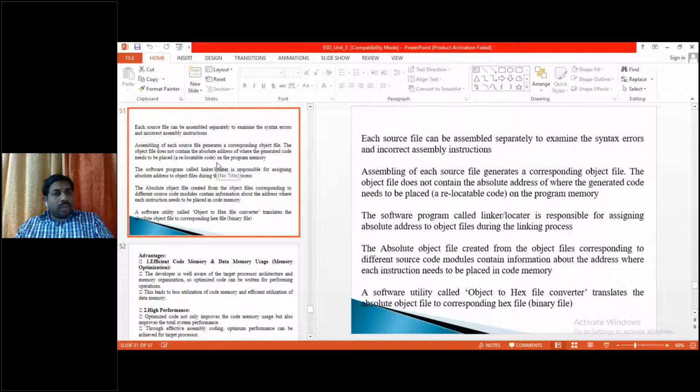Each source file can be assembled separately to examine syntax errors and incorrect assembly instructions. Assembling each source file generates a corresponding object file. The object file does not contain the absolute address of where the code is generated. The software program called a linker is responsible for assigning absolute addresses to the object files during the linking process.